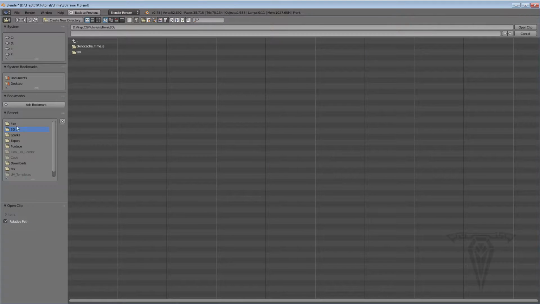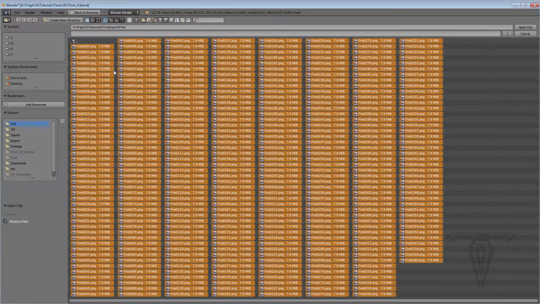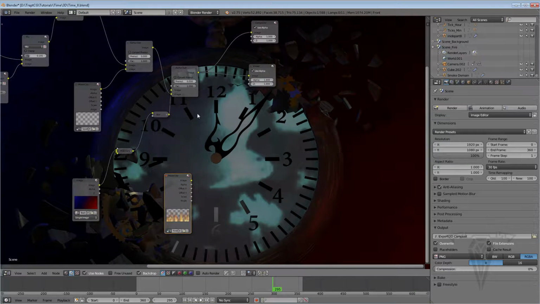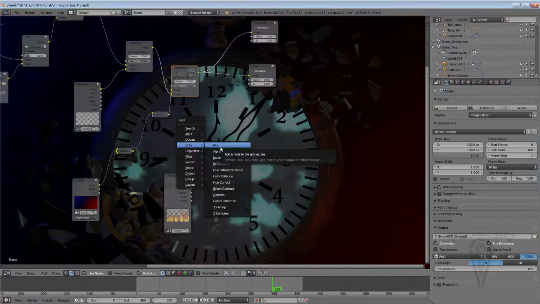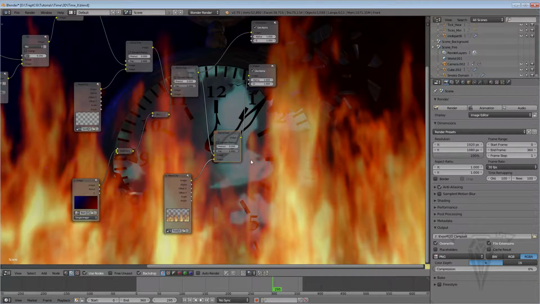Open. And it was an export, fire. I'm going to hit A on the keyboard to select all of them. Open clip. And we want to combine this way over here. So we need another alpha over. Actually, I'd probably use a mix mode this time. So let me try going Shift A. Let's go color. Do I want to mix or alpha? Let's do alpha over. Okay, so this one's going to be on the bottom, or the top, and this one's going to be on the bottom. Tie this in, and there we have it.